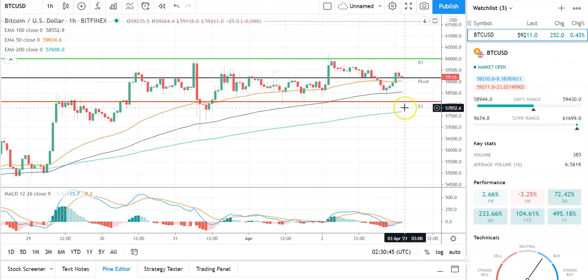A fallback through the pivot will bring the first major support level at 58,128 into play. Barring an extended sell-off on the day, Bitcoin should stay clear of sub 58,000 support levels. Second major support level sits at 57,297. Looking at the MACDs, with a marked narrowing of the bearish histograms and a possible bullish cross formation there, so keep an eye on that. That should support the morning upside.